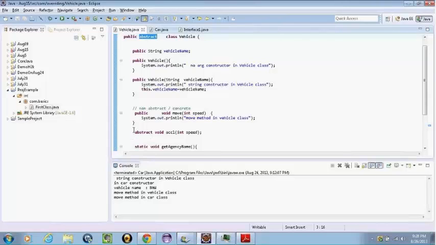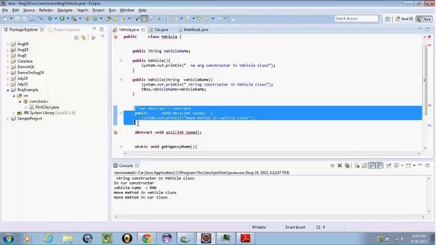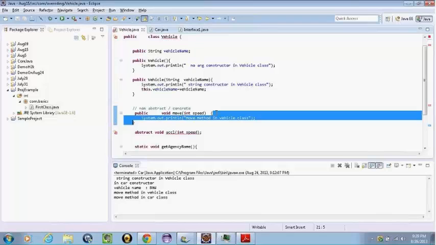See? We have defined the move method in the abstract class. So in an abstract class, we can have both abstract and non-abstract methods. Even if you have one abstract method in your class, you have to make the entire class abstract.